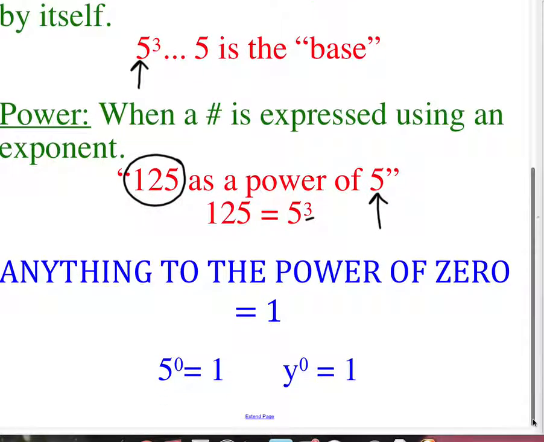The last thing on this slide down here at the bottom is actually pretty important, and it's going to sneak up on you in this lesson, and hopefully you remember this. Anything that is raised to the power of 0 is 1. Now that seems weird. That anything with an exponent of 0, when you calculate the answer, is 1. So the examples here are 5 to the 0 power is 1. Anything to the 0 power is 1. Even a variable like y. Anything to the 0 power is going to have an answer of 1. So if that sneaks up on you in this lesson, you've been warned.